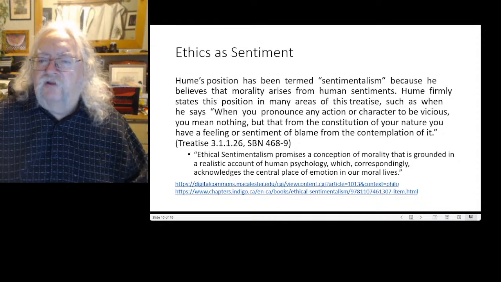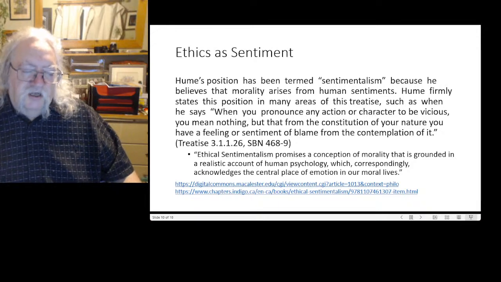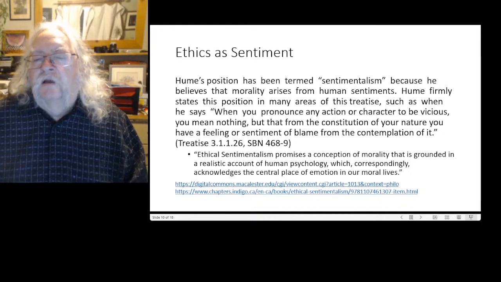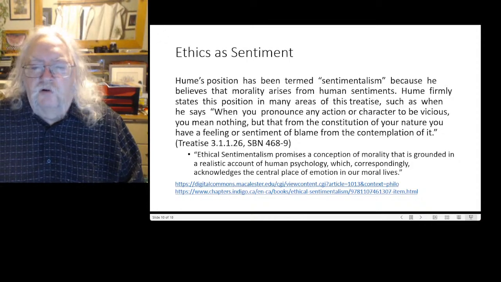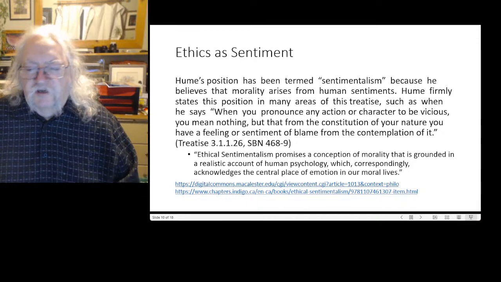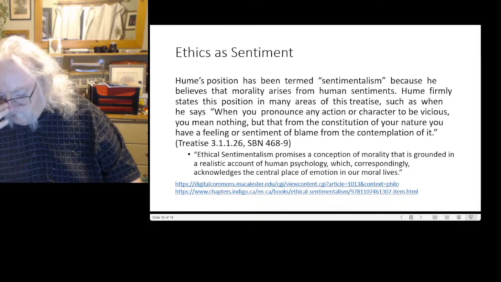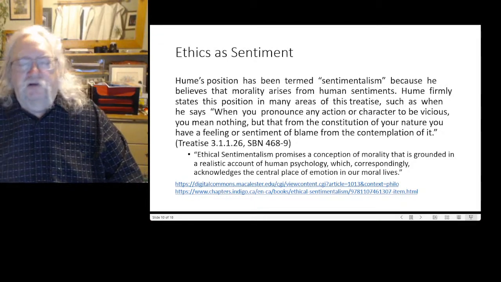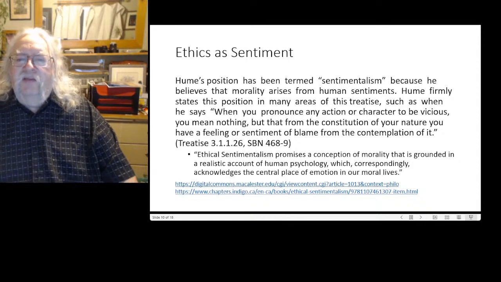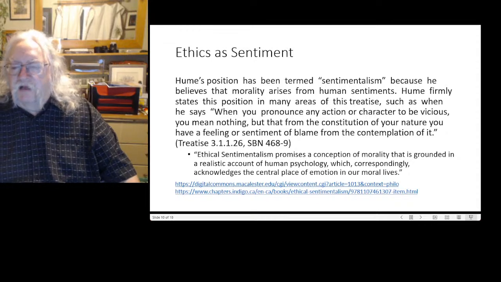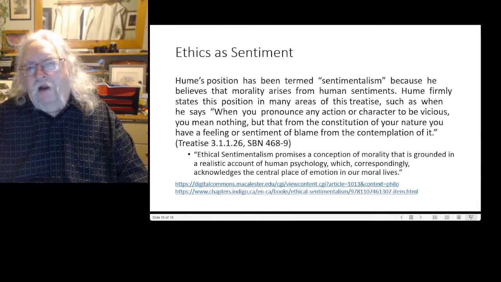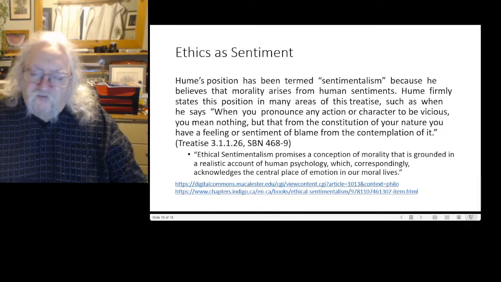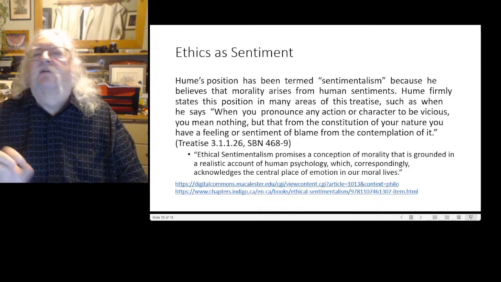Now here, when we're talking about the constitution of your nature, he's not talking about one's essential human nature or anything like that. The constitution of your nature is the physical state of affairs of your body and your brain at this particular time. This is sometimes called naturalism, and Hume's approach is sometimes called a naturalist approach to ethics, but it's a bit different from the naturalism that can be thought of as, whatever is in nature, that must be the case. That's where we get our inferences about moral judgments from. That's not quite it. I think it's better to think of Hume's naturalism as an explanation of where we get our moral sentiments from, rather than an argument or reasoning for the viability or the soundness of our moral judgments.